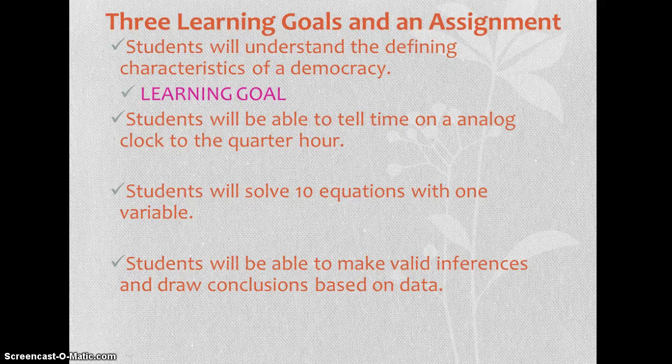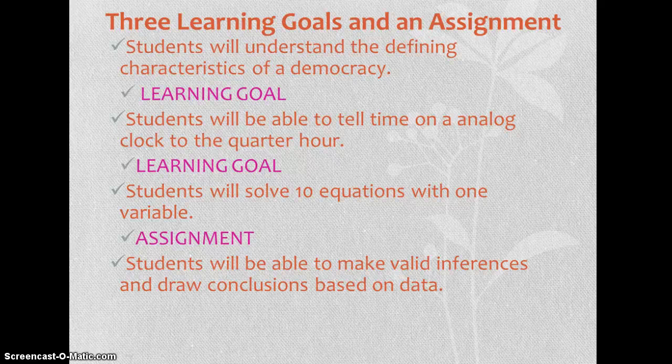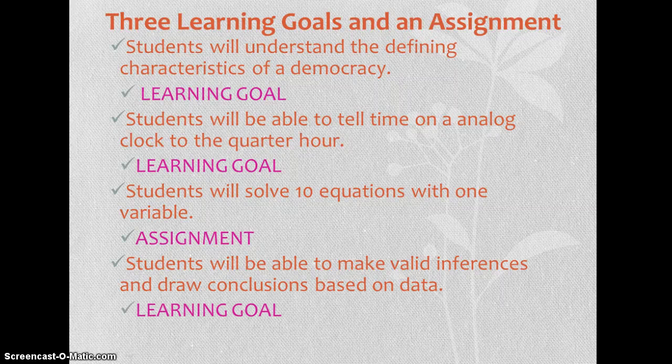Students will be able to tell time on an analog clock to the quarter hour. Also a learning goal. Students will solve 10 equations with one variable. This is an assignment. Students will be able to make valid inferences and draw conclusions based on data. This is a learning goal.